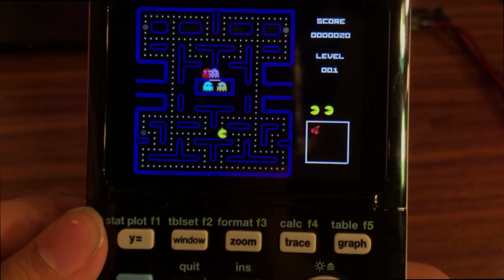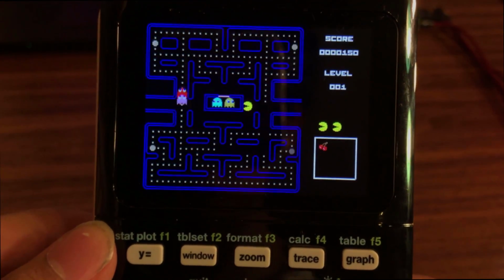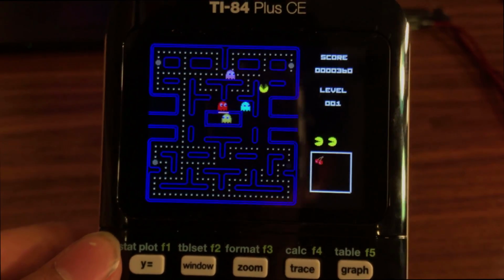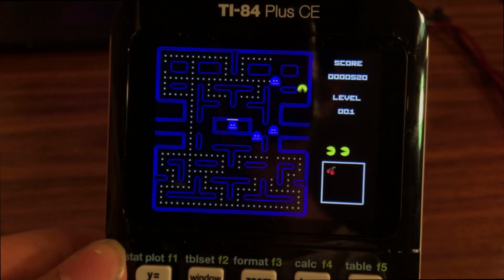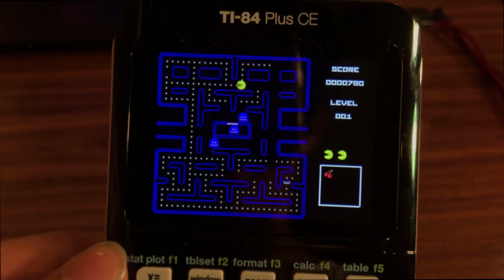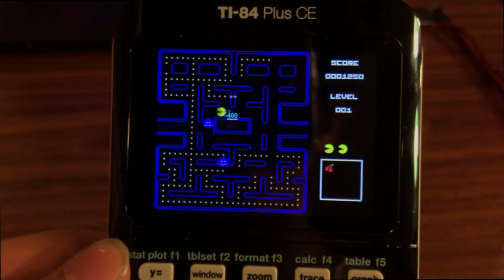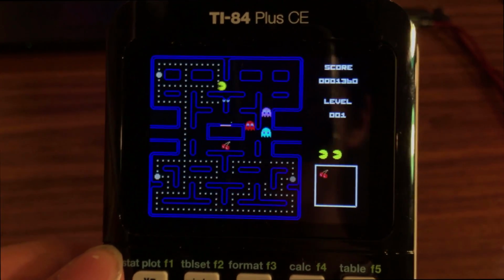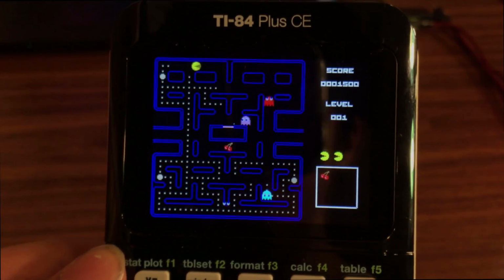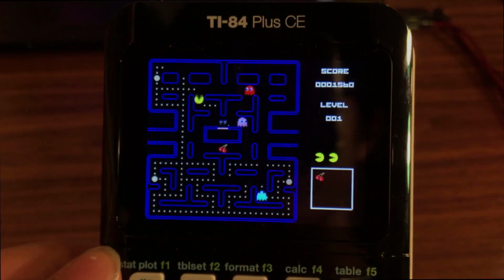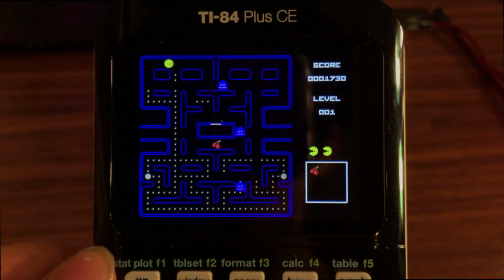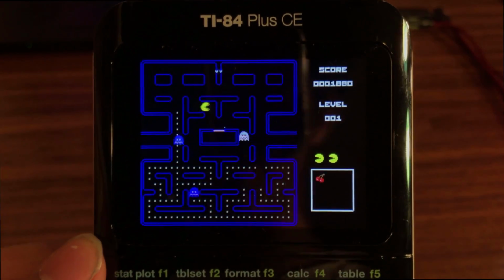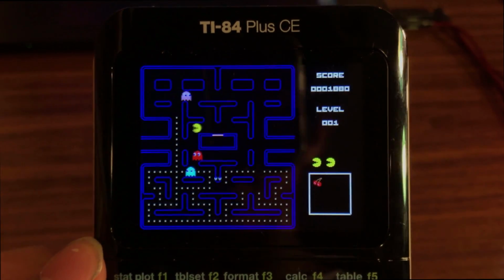This one runs very well, just use the arrow keys. What I think's interesting is that usually in Pac-Man, if you eat a ghost, the game slows down, something happens. Well, for this one, as you can see, I ate those ghosts. They just immediately went to their little hub and then respawned super fast. I don't know if that's just a thing with the calculator version, or maybe I haven't played Pac-Man in a while, but I don't remember that happening.